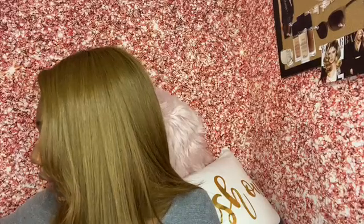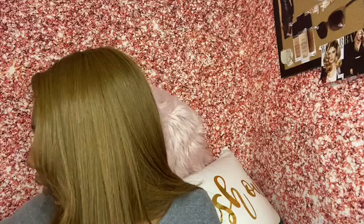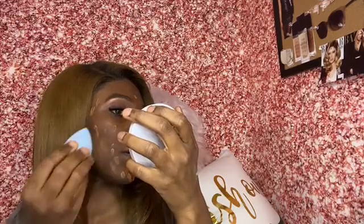And then I'm gonna take a beauty blender that I have. This is a beauty blender from, let me see, where's this from? I don't know where this beauty blender is from. I think I got it with makeup and I got it for free. It's like a little blue beauty blender. I'm gonna dip it in our water, right, and squeeze out any of the excess. Let it expand. Dip it in one more time. Squeeze out the excess. And I'm just gonna put it in more of the corrector.